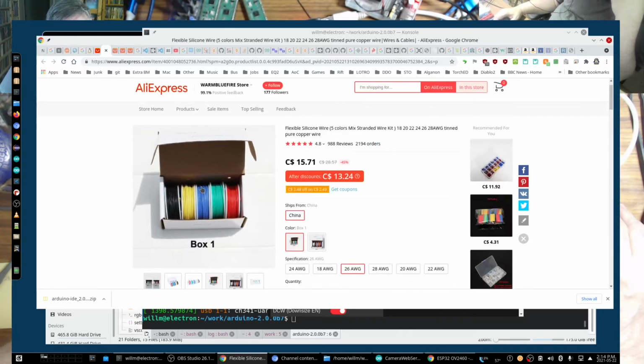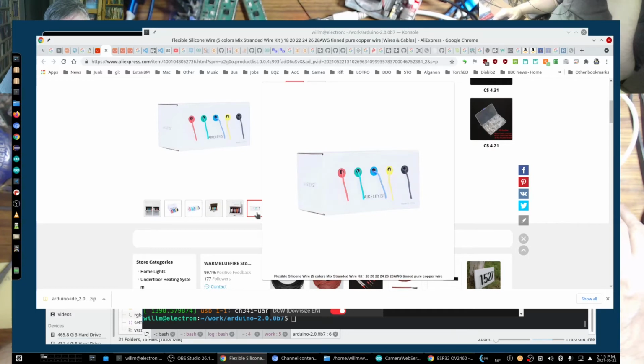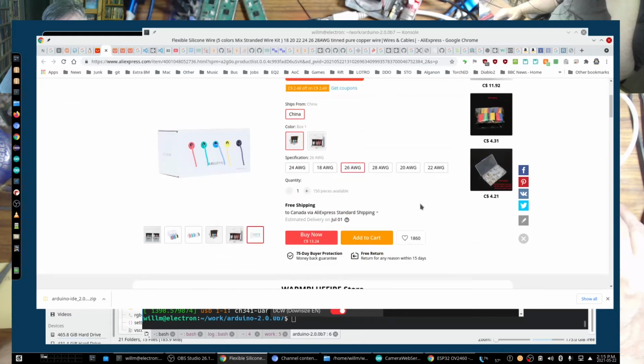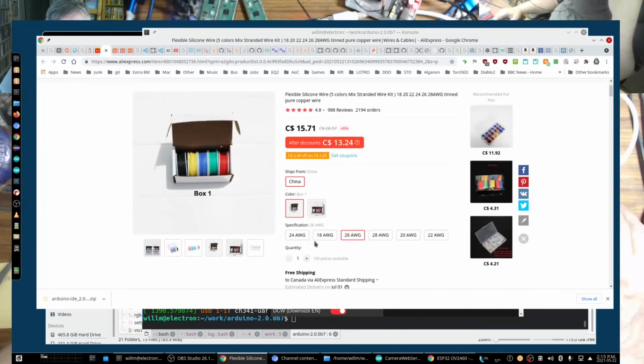$15. That's not a bad deal. And they're giving you that. How much is in the roll? That's the trick. Here, 10 meters. That's not bad. Total of 50 meters. Okay, so 24, 22, 28 gauge rolls to 6 meters at 30 meters total. 18 gauge. Yeah, if you're doing electronics, you don't want anything below 22. 16 on 22, 16 on 24, 18 on 26, 28.